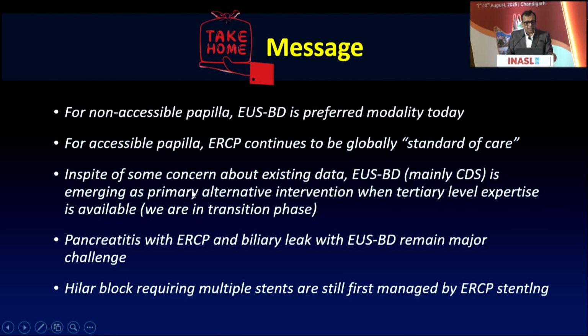In spite of some concern about existing data, EUS-BD, mainly CDS, is emerging as the primary alternative intervention when tertiary level expertise is available. And we are in the transition phase. We have not transitioned completely as yet. Pancreatitis with ERCP and biliary leak and cholangitis with EUS-BD remain the major challenges. Hilar block requiring multiple stents is still first managed by ERCP.